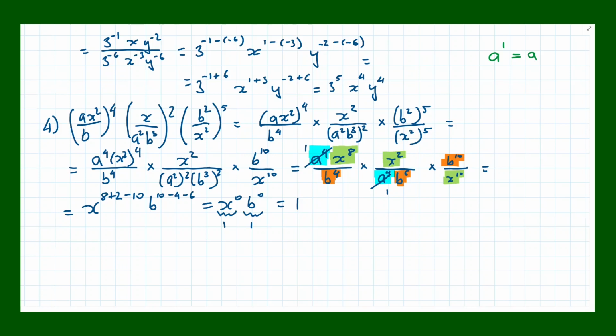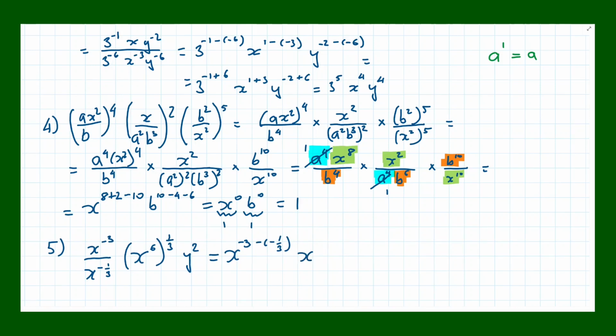Now, after that cliffhanger, let's move on to the last question for this video. x to the negative 3 over x to the minus 1/3 multiplied by x to the 6 to the 1/3 multiplied by y squared. Here I've got x to the negative 3 over x to the minus 1/3. So what I need to do is subtract the powers. So it's going to be minus 3 take away negative 1/3.